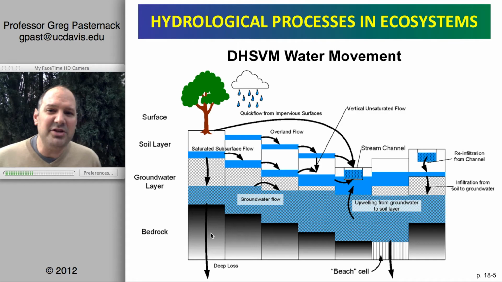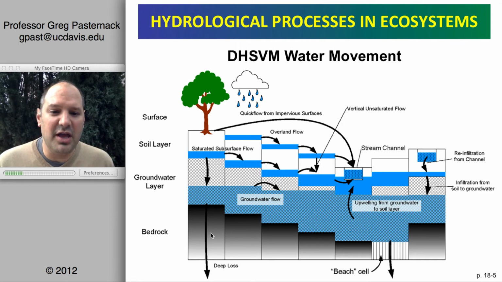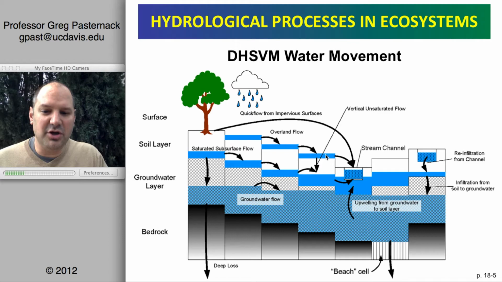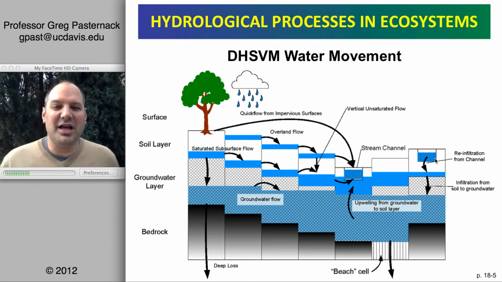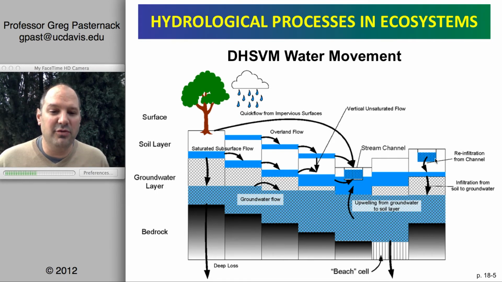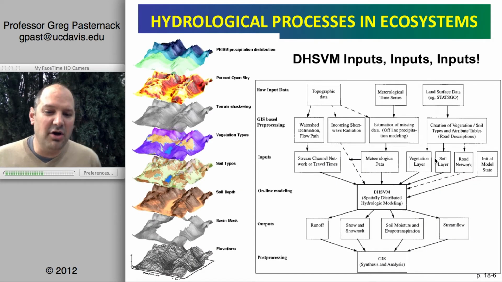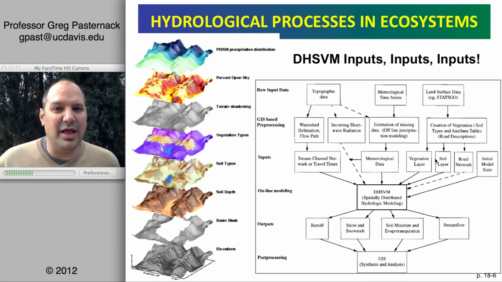When we look at the spatial aspect of DHSVM, water can move from cell to cell as overland flow, subsurface flow, groundwater flow. There's upwelling and infiltration and reinfiltration. So that's like transmission losses. So there's a lot of things that are taking place, but it's basically going to be moved according to those rules that govern, like a D infinity. I'm sorry, not D infinity, D8, path of maximum descent or something like that. Okay, so that's the innards of the hydrological modeling.